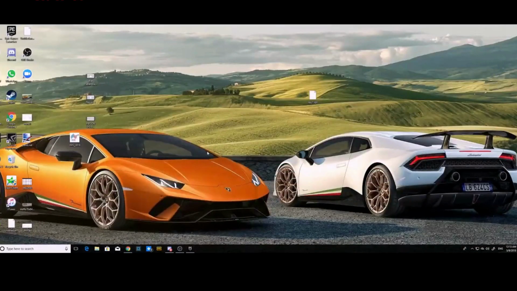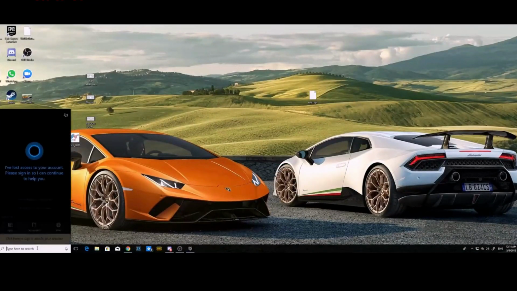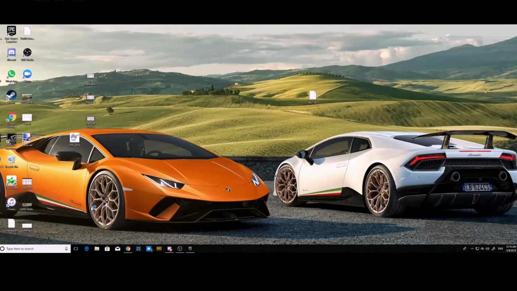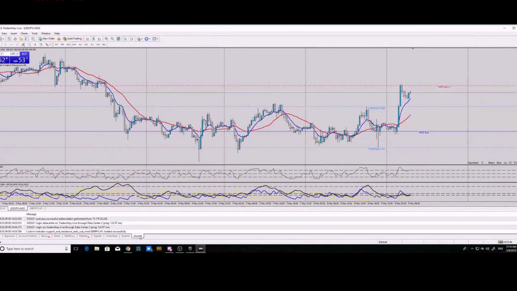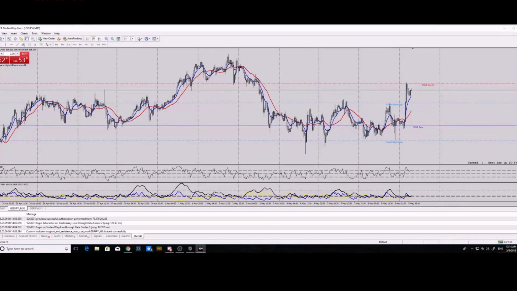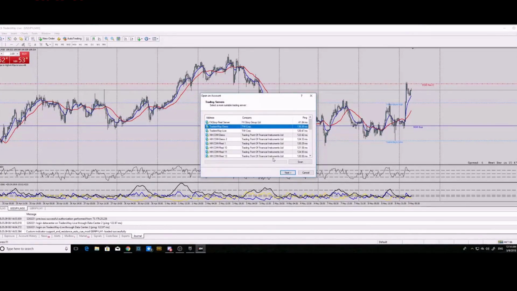So minimize this. You're gonna open up your XM MT4 after you've already downloaded it. Now, to link your broker account, it's as simple as going to File, open an account. For Trader's Way, I know you have to type in TW space Corp. I'm not 100% sure yet for LQBFX.